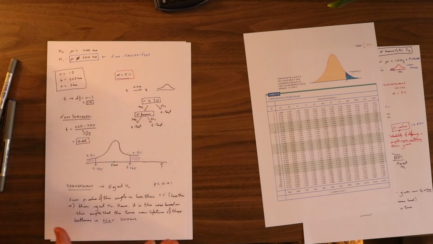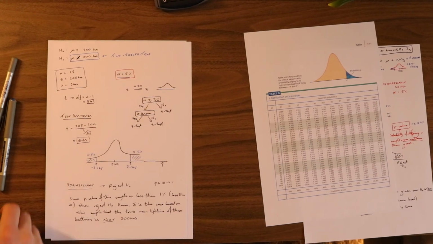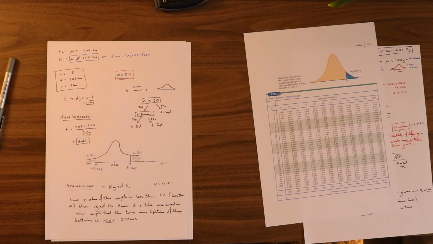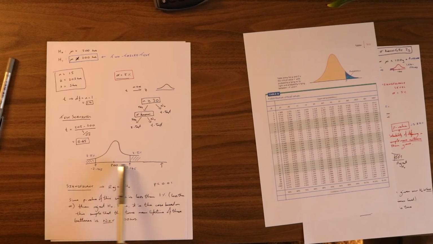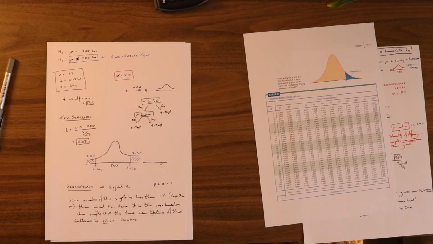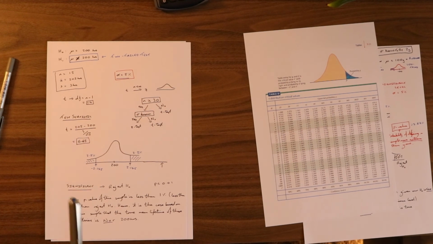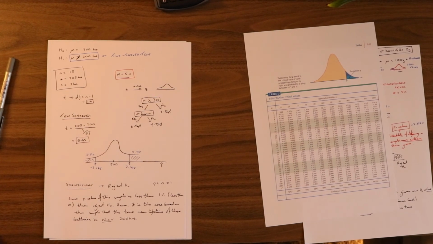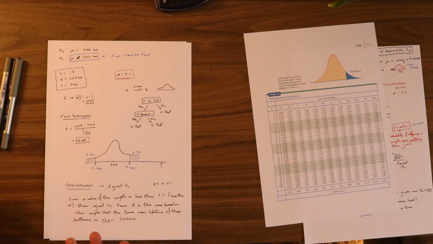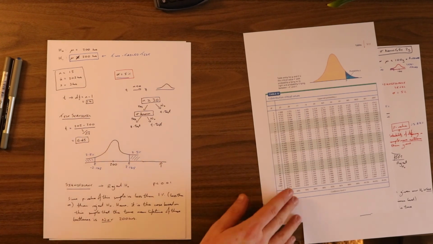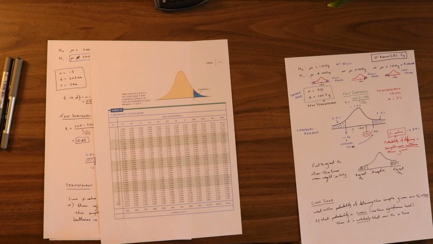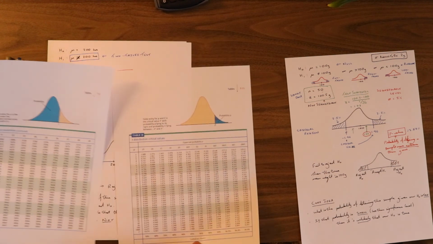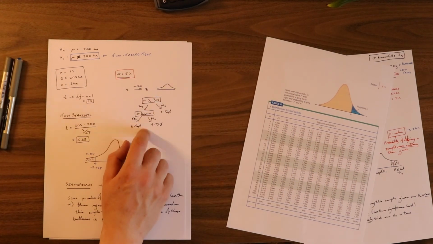But the process by which you calculate it is really simple. You're simply saying, where does this test statistic lie in relation to my critical region? Is it in the critical region or isn't it? If it is, it's significant. In other words, you can reject the null hypothesis. If it isn't, you fail to reject it. In other words, the probability of it happening is actually reasonably high. So the way you go about it is fairly simple. It's the same for the t-test as it is for a z-test. The only thing that you need to consider is whether you use a t-test or z-test.